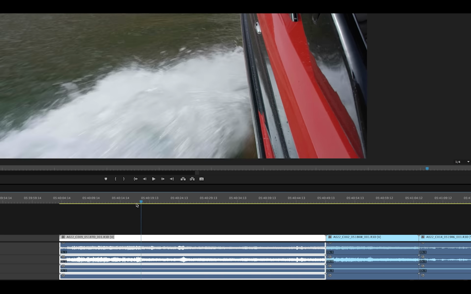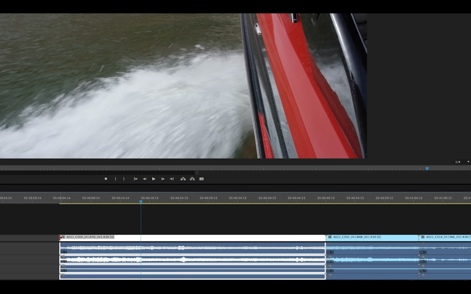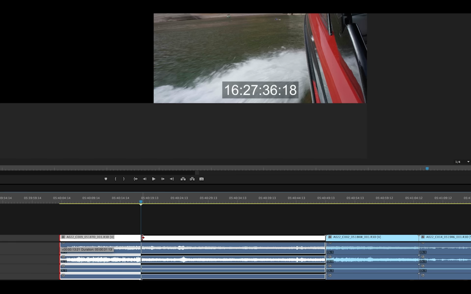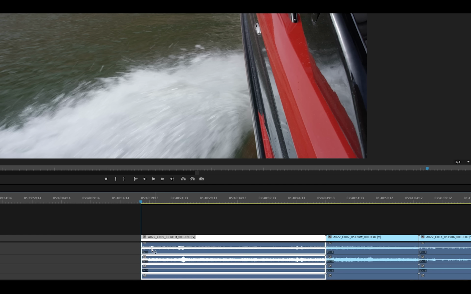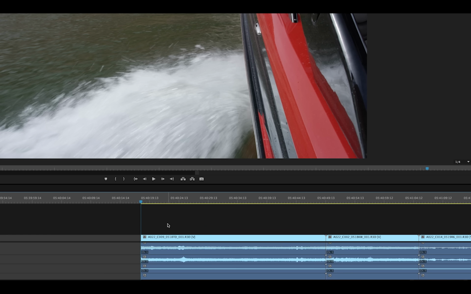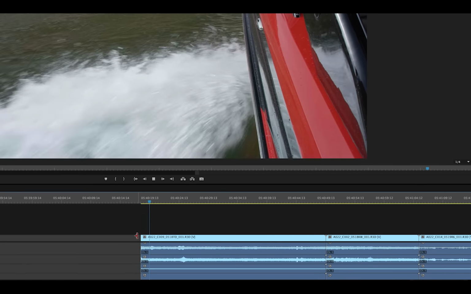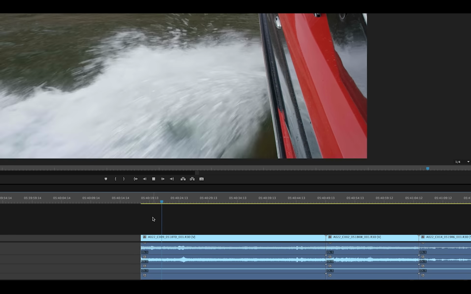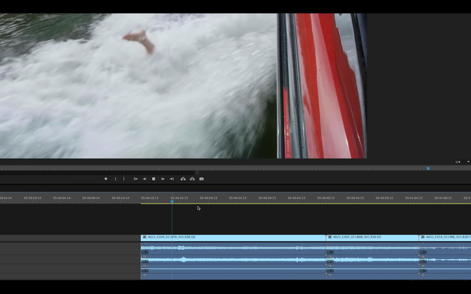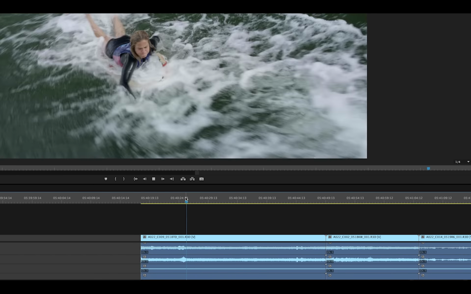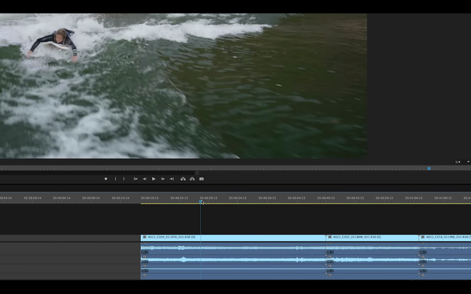So right here, I know it's somewhere in here, I can just grab it right here and I can drag everything over. It drags the video clip and the audio stuff just like that. So that's a little faster than cutting and then deleting. Once again, I usually don't watch everything in real time when I'm just kind of getting rid of a lot of the fluff. And let's see, does she get up?